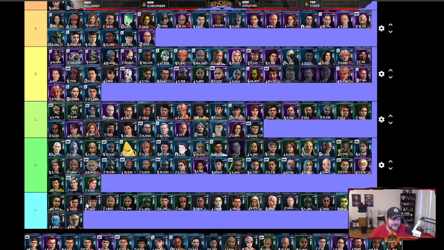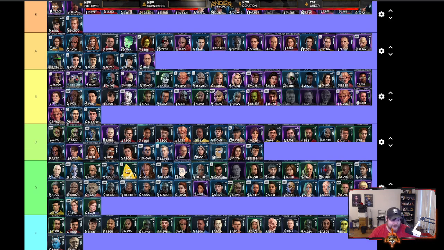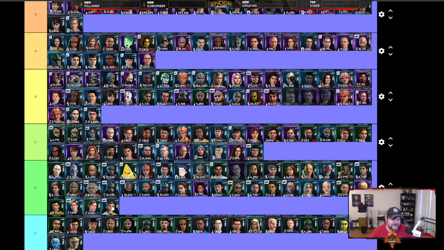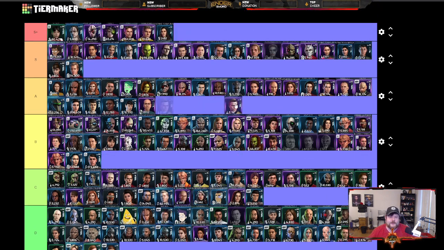Getting towards the end here, this is super long, but I knew it would be. TOS Chekhov, I guess he's an away team guy. Never used him for anything other than that, but a fairly weak one. TOS Kirk, I think he's got to be S tier. He may be low S, but I think he is S tier.